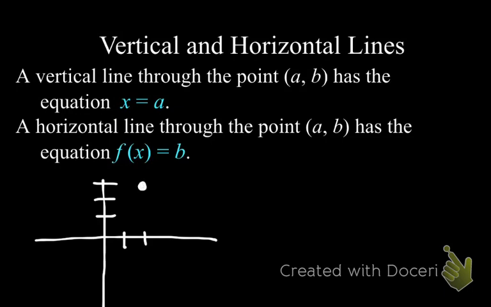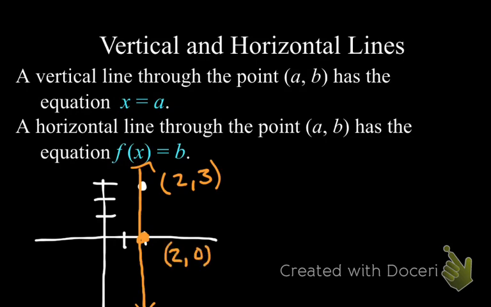If this is a vertical line, let's make this one orange. If it's a vertical line going through that point, whoops, I didn't draw that very well, but it goes through the point 2, 3. If you think about all the other points, if my line was a good line here, this point right here would be 2, 0. This point down here could be something like 2, -3.